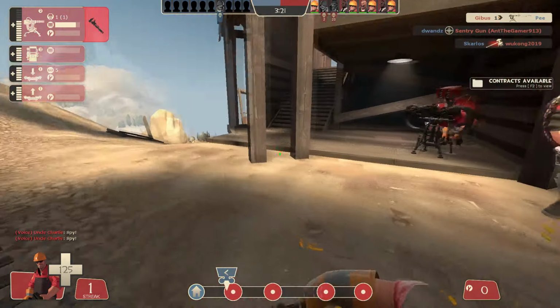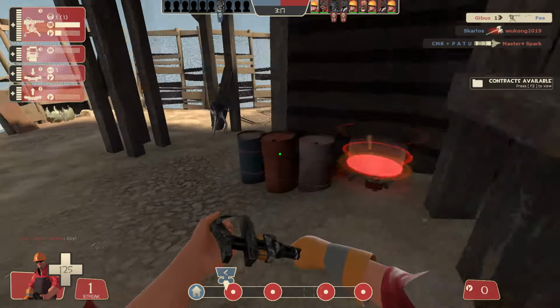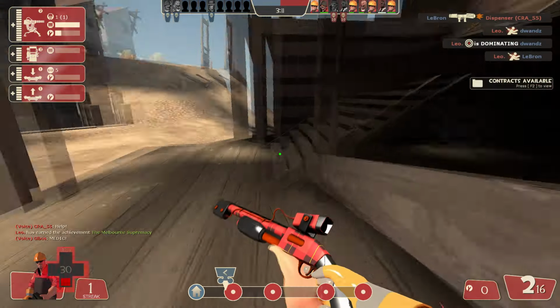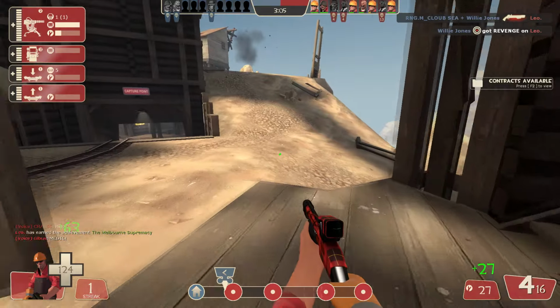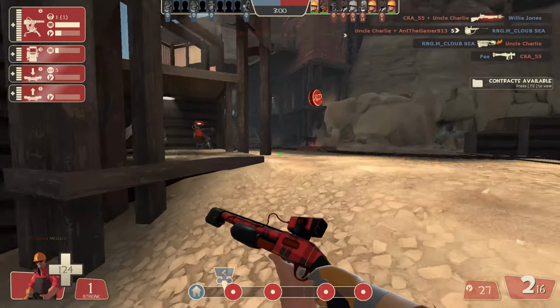I've got no metal. Luckily this engineer is friendly enough to help me. So all the metal out of my dispenser is gone, so I've got to go forage for it, but armed with the Rescue Ranger I can't defend myself against the spy, so I decide to just quickly go back and heal, and then go back to, oh well, that spy just got the ammo.